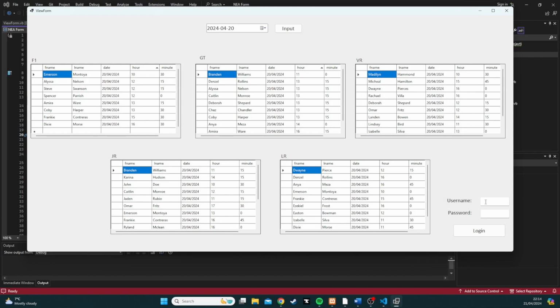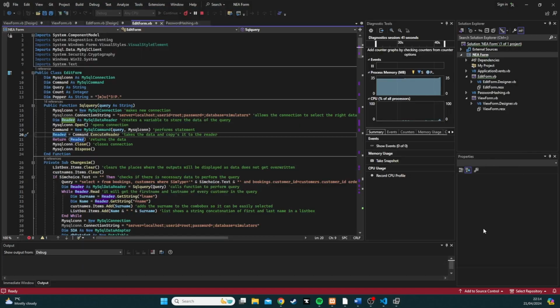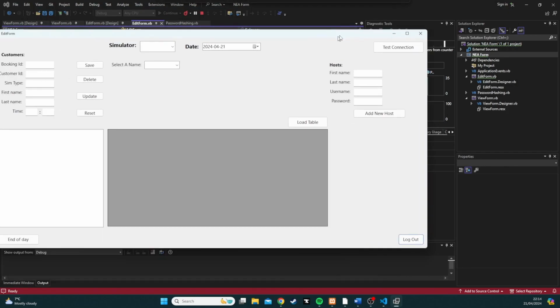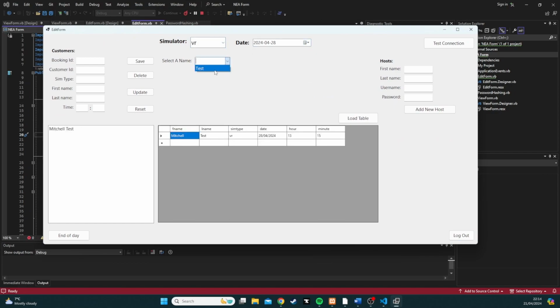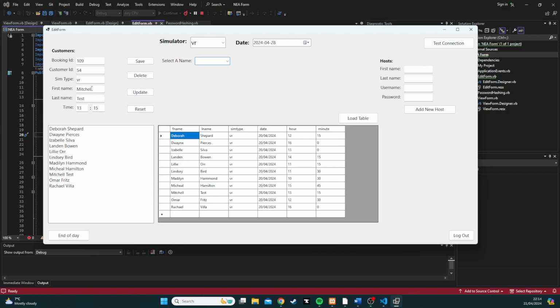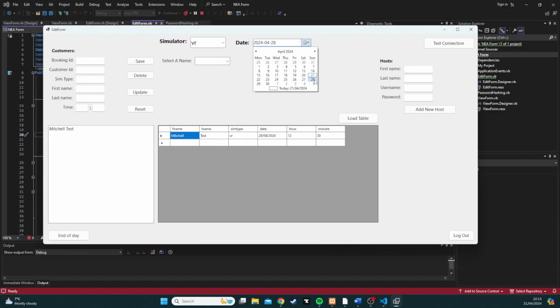And then that's just going to be how they can deal with all the customers that come through their doors. And then if they want to change anything about their data, or they want to change when they're going on, the host will be able to log in onto the second form, and then they can go for, say, on the 28th we have Mitchell test, the one we put in on the website. They came in a bit early. They came in at 12:30 instead, and they were like, "Is there space?" And you can just easily check here and update their time with a new one. They can update that, and then you just go, "Okay, now on the 28th, Mitchell test is now in at 12:30."